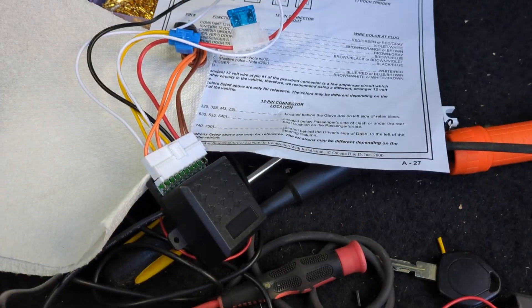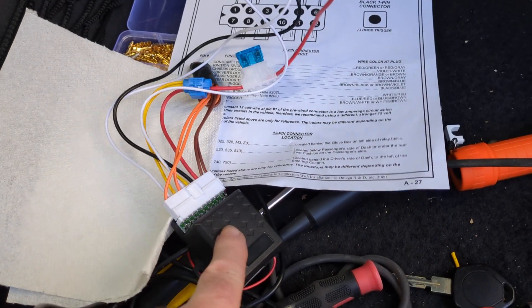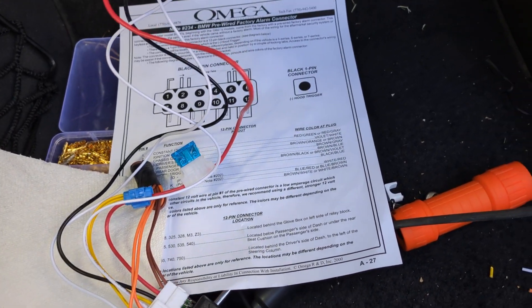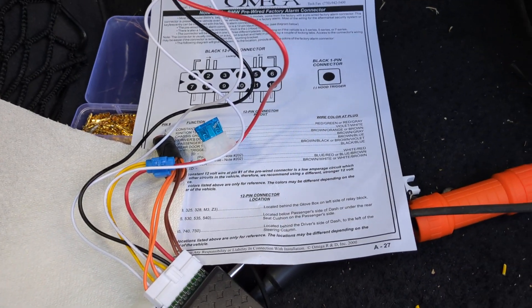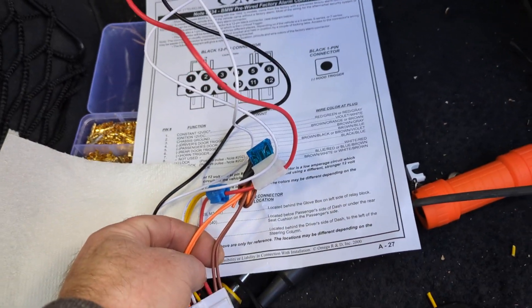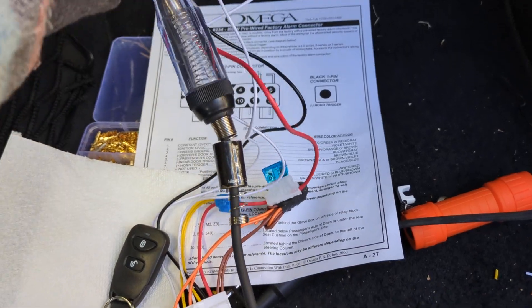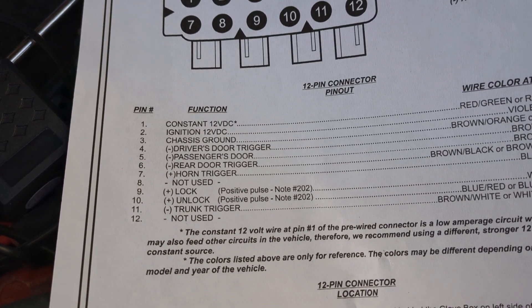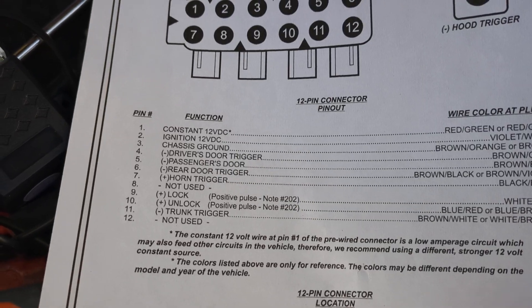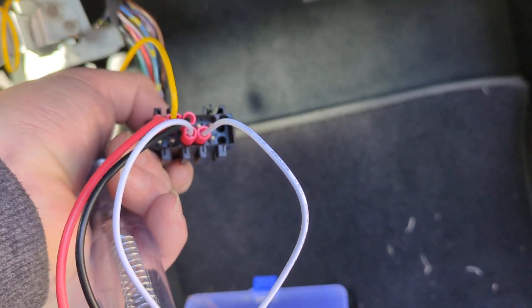So now lock and unlock work, and you can hear the relay going click-click — that's because it can activate hazards. I tested the brown wires and they're hot — they send 10 volts when they come on. I don't want to send 10 volts into the circuit. What I've discovered is that pin eight, which the diagram says is 'not used,' is on some diagrams related to hazards, and on mine it is in fact related to hazards — but it doesn't take power.